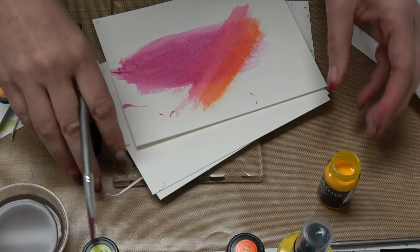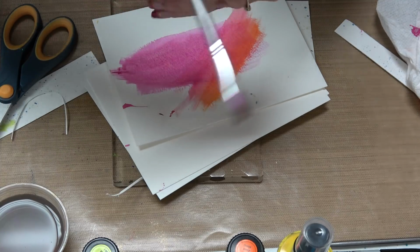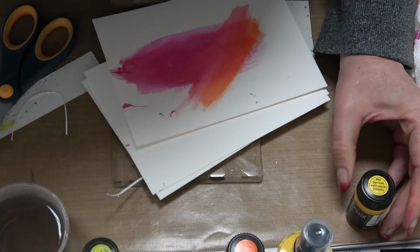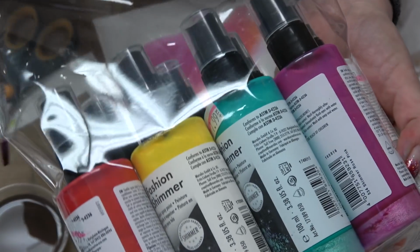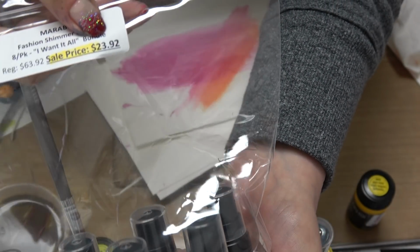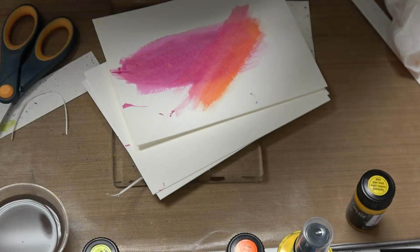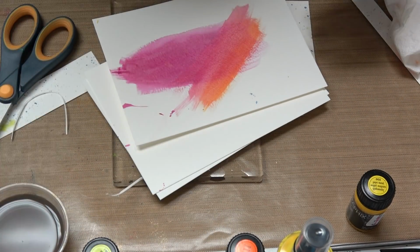Play, give yourself the opportunity. The Marabu fashion sprays retail for $63.92. They're on Black Friday for $23.92. That's a huge savings.